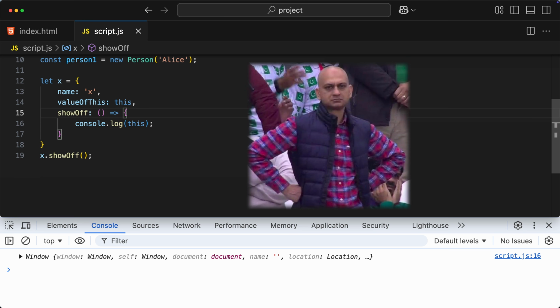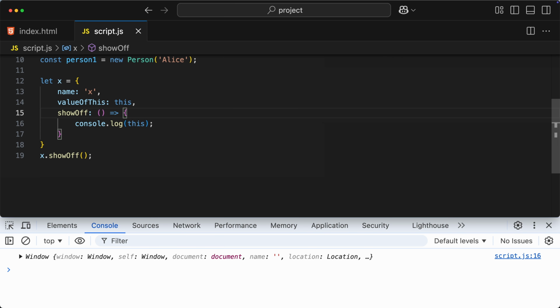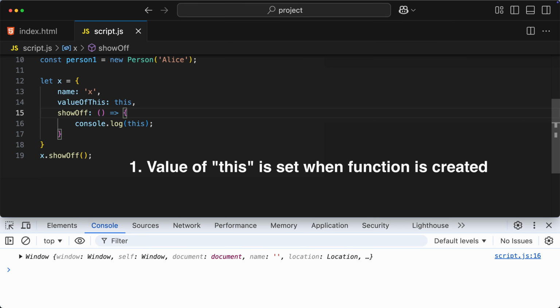Well, now suddenly it returns window instead of the object literal. Well, the reason this is happening is because arrow functions handle binding of this in a very different way. First of all, it's not dynamic. Instead, it's set in stone during function creation. In addition to that, instead of binding it to the calling object, arrow functions inherit this from the parent scope. So, our simple rule that the object that is invoking the function is what we get as this doesn't apply here.